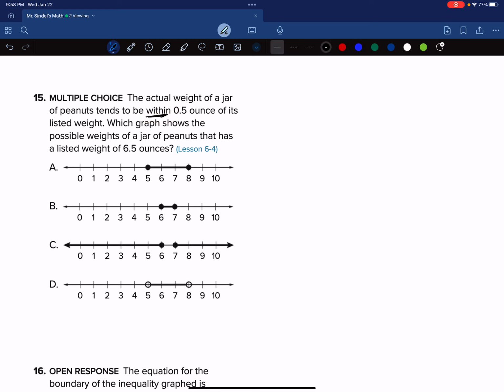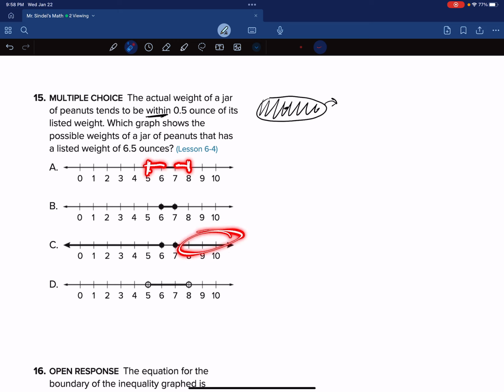Like if I say you have to stay within the fence, you say, okay, like if I have a fence right here, you have to stay within that fence. You're not allowed to go outside. So it's everything inside of an area. So we're looking for everything that's inside of an area like this. This is incorrect. It can't be like everything on the outside, right? So it's not C just by the definition of what within means.